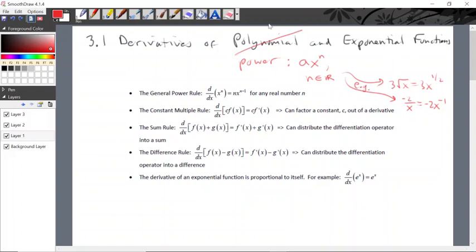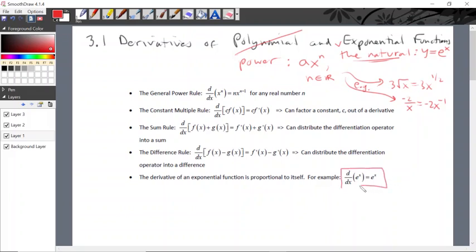But in this section here, we will be able to define the derivative of the natural exponential function. Okay, and only the natural exponential function. The natural exponential function is the one with the natural base e, so y equals e to the x. And we'll see that it turns out that the derivative of e to the x is e to the x. It's a really nice one. It's really easy to recall that one. It's a really nice property for us.